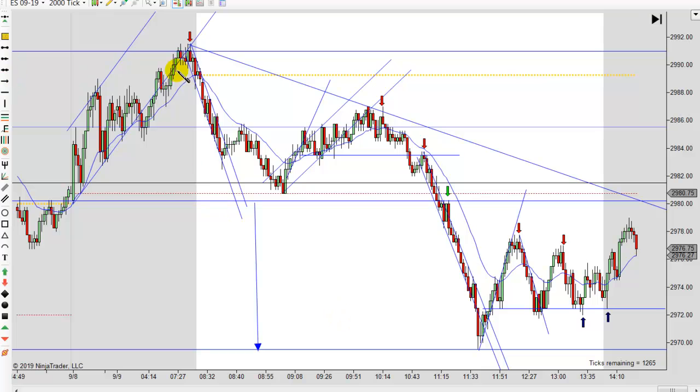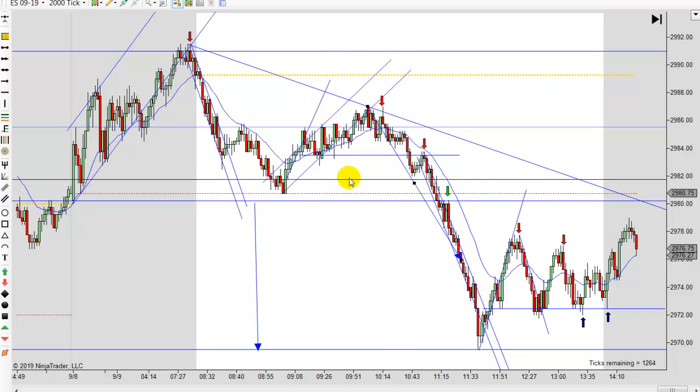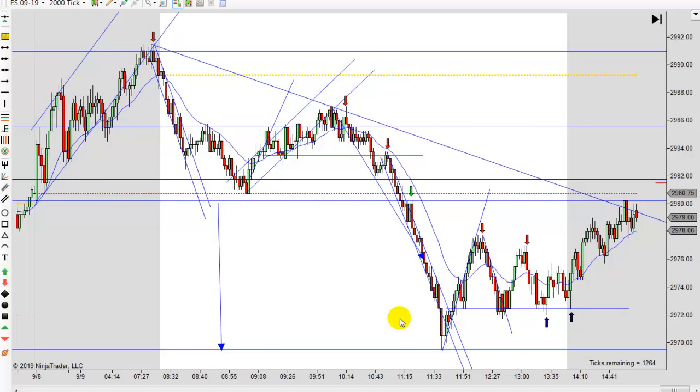I would have also measured this leg as well, just in case we get a measured leg like that, and you can see that came up way short. But really what we were doing once we dropped down, we just were looking for an equal distance down from what we did earlier in the range. So that would have given you a perfect place to look for our bounce. We didn't really get a setup to go long down there, unfortunately.